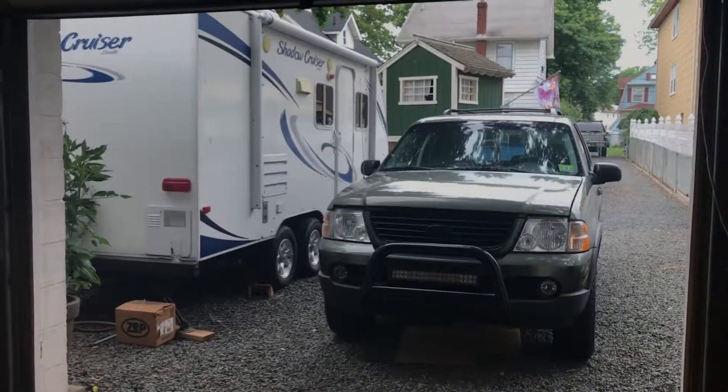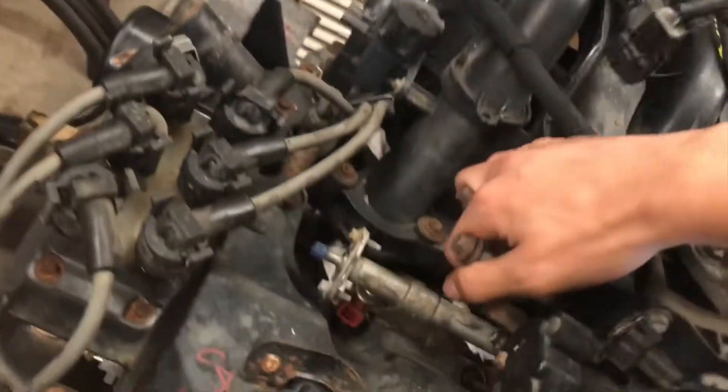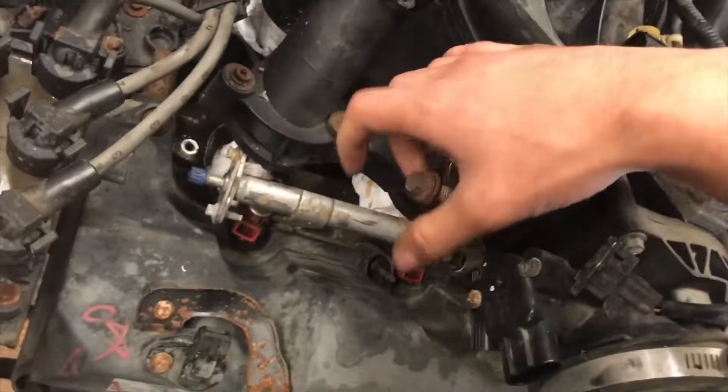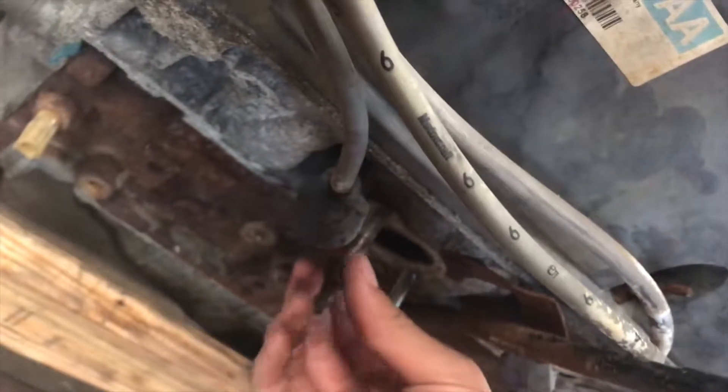Doing the trans out today — you ready? Push! So Mr. Force pulled off the intake because in order to get the clips out for the fuel injectors they had to remove the intake. He also got those studs out that broke yesterday on both sides. That's pretty much it for this engine until we have new parts. He has to go out to dinner with his dad, so the transmission change will be the goal today and we'll see if we do anything else.